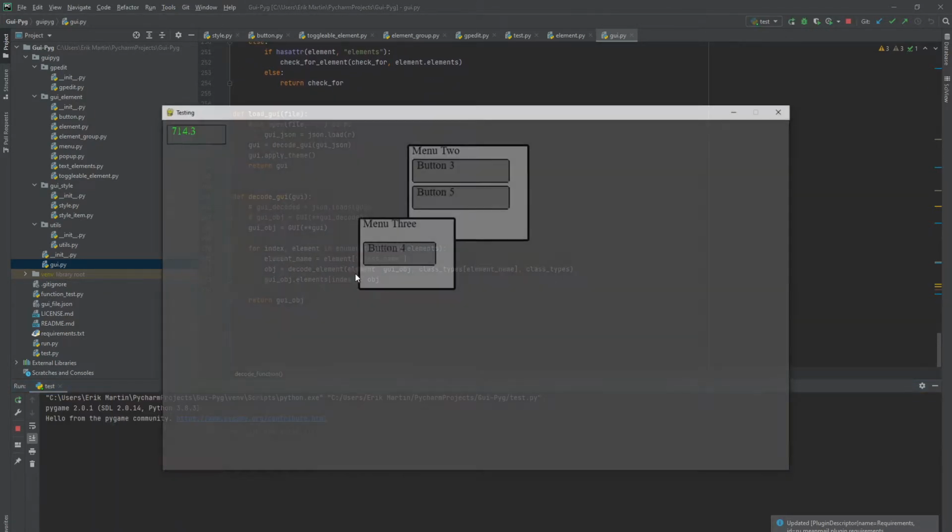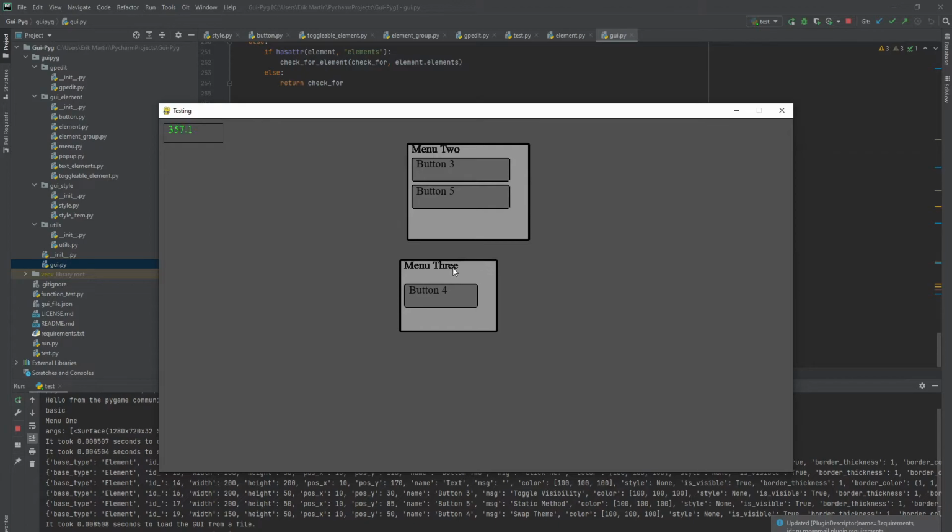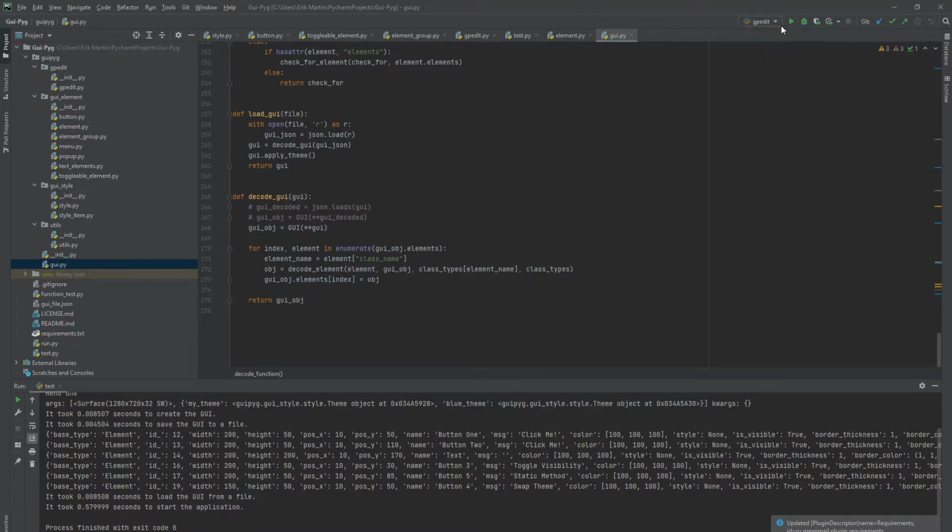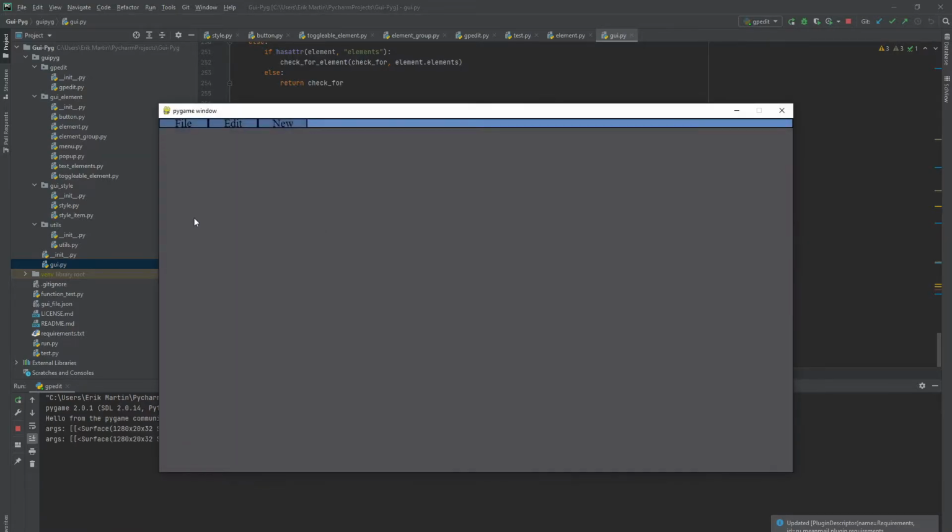There isn't really a whole lot to show as of right now, and this is more broken than it was back when I showed it in July of last year, so that's a bit unfortunate. But my other GuiPyg project, I just started on this, so hopefully I can get some more functionality in there. I'd also like to maybe build a little game or something using this, or even if any of you watching would like to build a game with this, I would appreciate seeing someone try and do that.